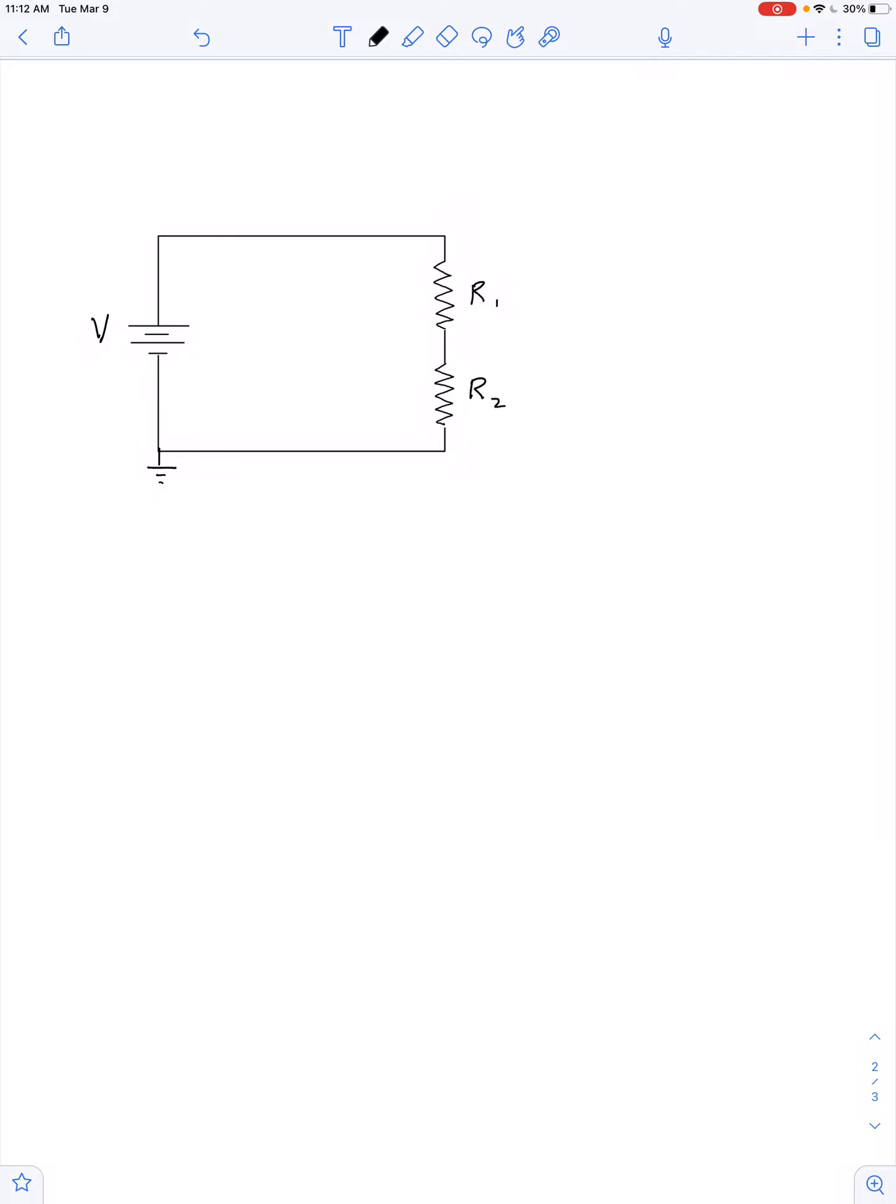The one thing we know about a series connection is that the electrical current has to be the same everywhere. Whether I put my ammeter right there in the circuit, or I put my ammeter here, or I put the ammeter here, it doesn't make a difference. The current is the same at every point in a series loop. This is, of course, conventional current.